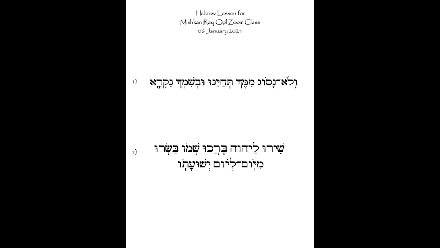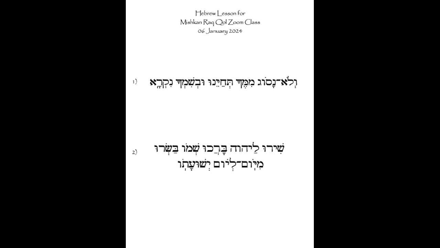All right, what about the word barachu? We know that the root word here is barach. But let's look at what we did with shiru. What do shiru and barachu have in common? That wa at the end, right? That oo sound. So when we were telling somebody to sing, now we're telling somebody to do what? To bless. Then the word shemo: shem, name, and the suffix o, his. Shemo, his name. So it's saying, bless his name. It's telling a person, bless his name.